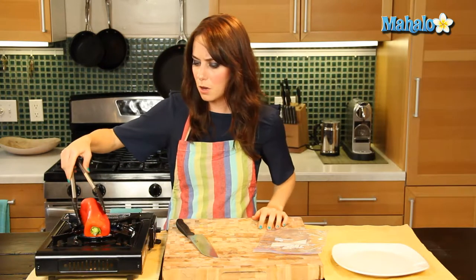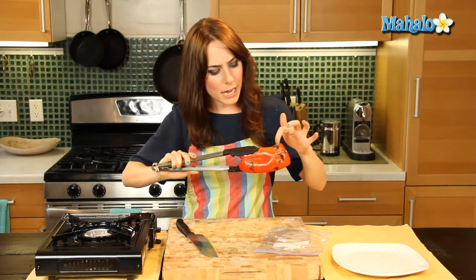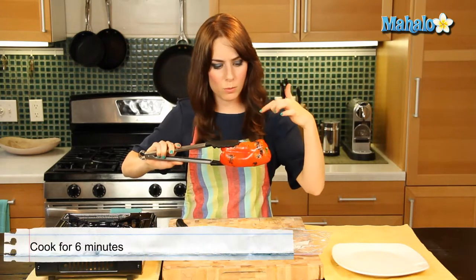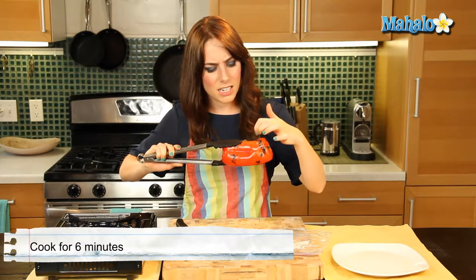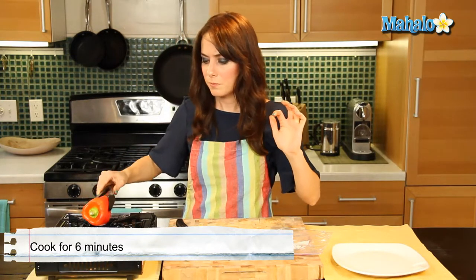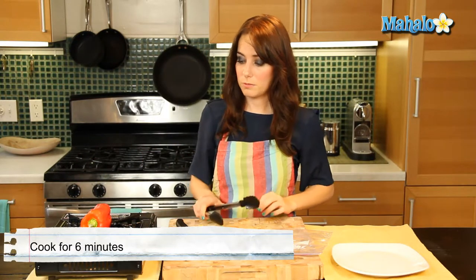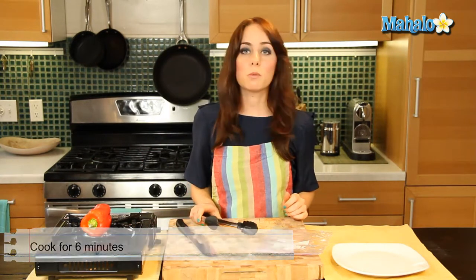Okay, we still have a ways to go on this guy. So see how it's becoming black here? We need that happening all around. And I need it to be, it's not nearly enough, it's not bubbly enough. I need it to get bubbly. So you wanna char this baby. Okay, so we're gonna let it char, keep on turning, and we'll come back.